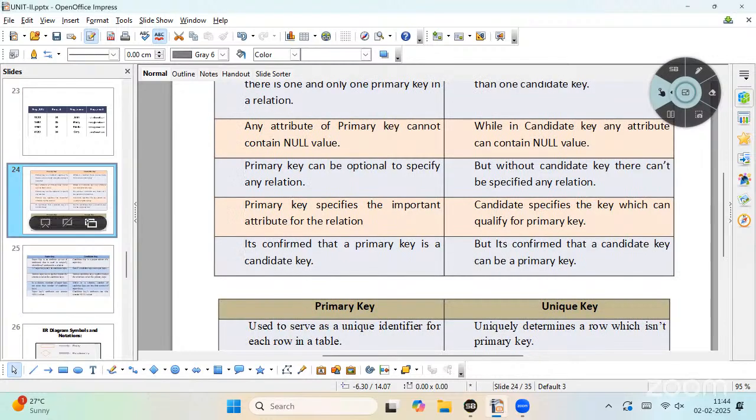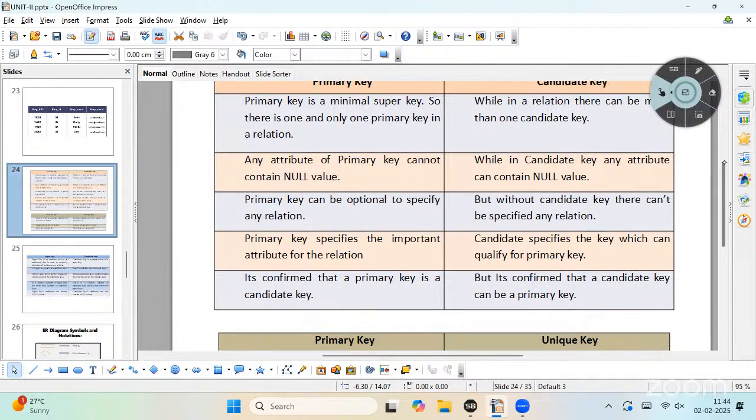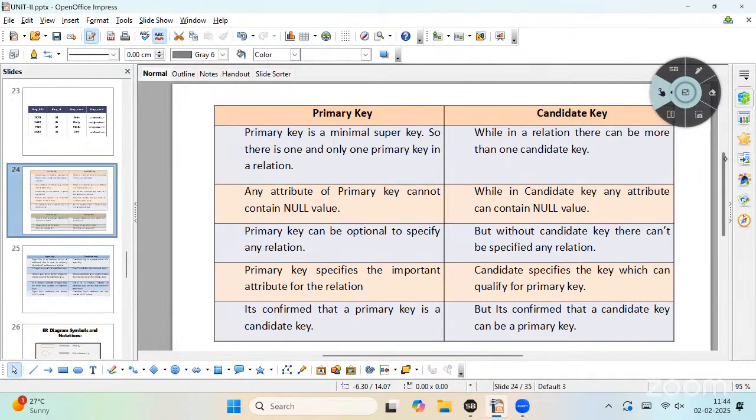Now see the differences. We already know the conditions, but see the differences between primary key and candidate key. What is the first point here? Primary key is a minimal super key, so only one primary key will be there in a relation.